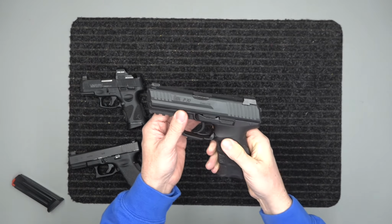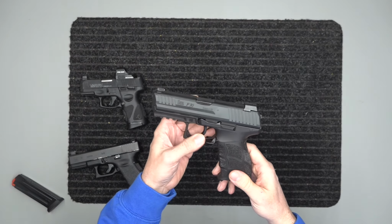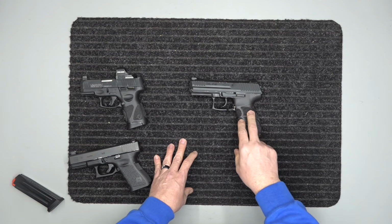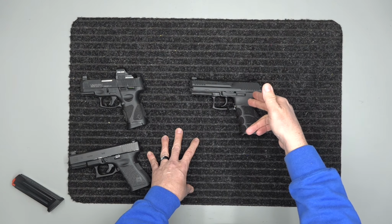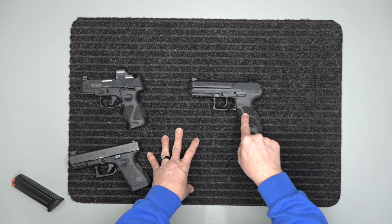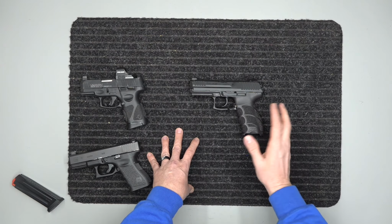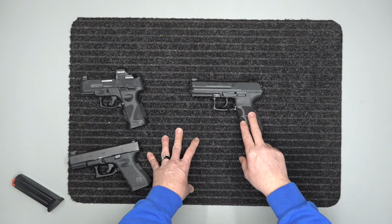So yeah, I just wanted to go over a little bit about the P30 LEM trigger system. I really like this. I know there's a lot of upgrades you can do to it, and I know they have a standard pull. I know they have a medium pull. I know they have a light pull, which is what this one is, and then I'm pretty sure they have an extra light pull or a super light pull. I can't remember what they said if you want to send it off and have it modified.